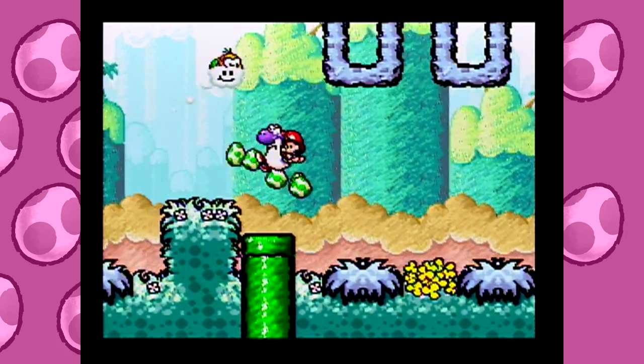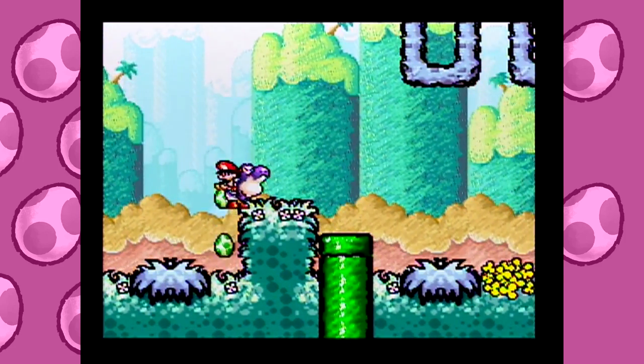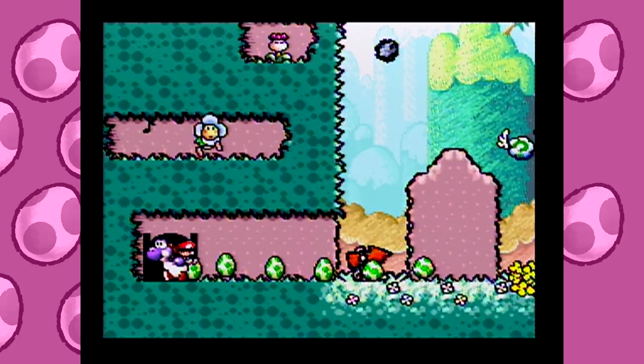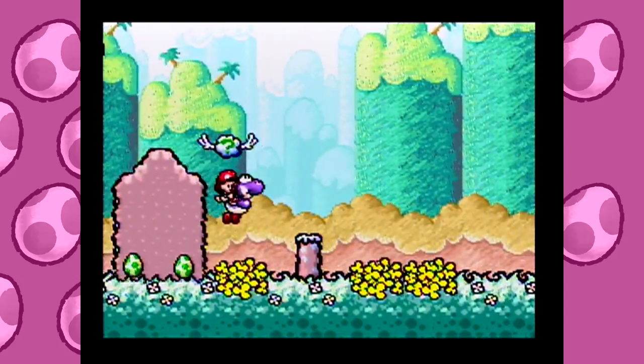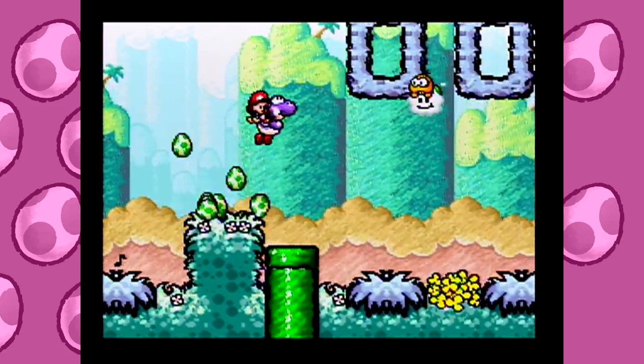Where's the other red coin guy? Why do I only see one appear? Don't do this to me, game. Okay, I despawned him by accident.